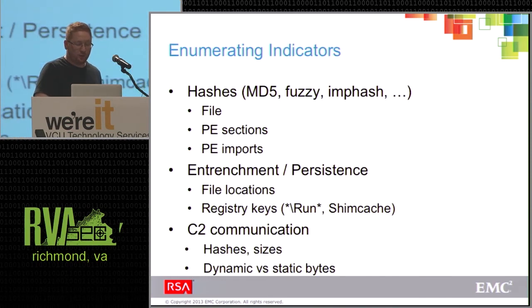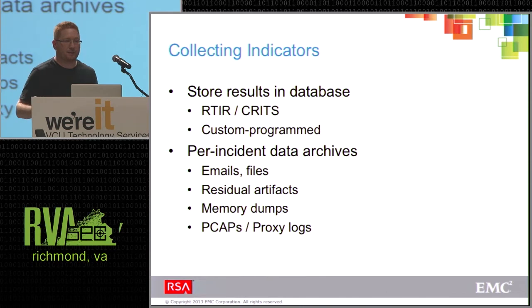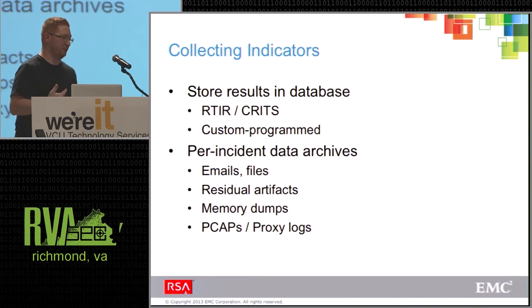I want to skip ahead, though, to these indicators that are coming up, because we only have about 7 minutes left. So you have all these indicators. What do you do with them? Put them in a database. It's very simple. And I say that because there's a lot of shops out there who still use indicators in email. They shoot emails back and forth to each other, and when they think something's come up again, they'll just search their Outlook and see if they ever saw it before. You don't have to raise your hand, but I'm sure some of you in this room do that as well.